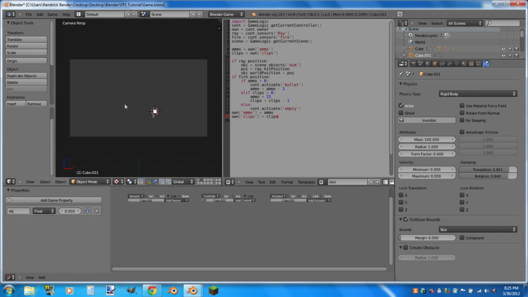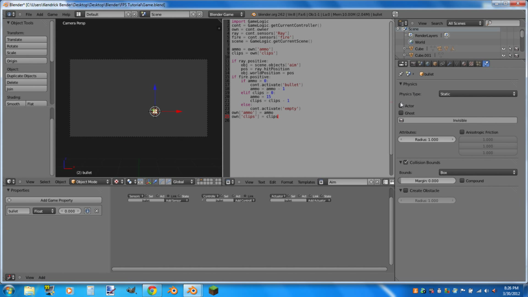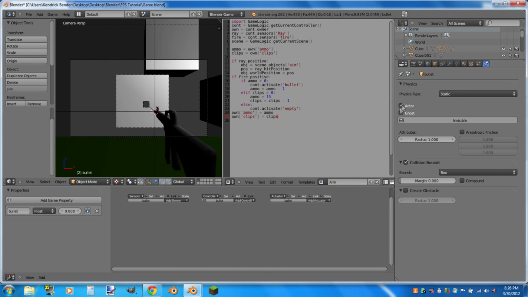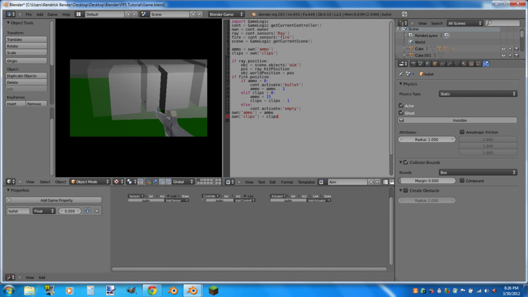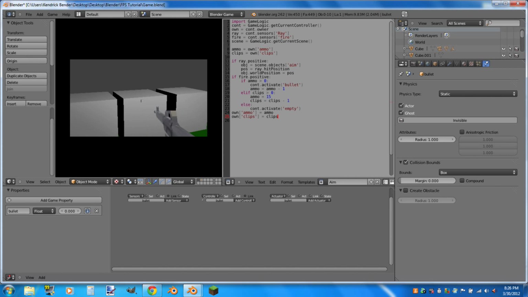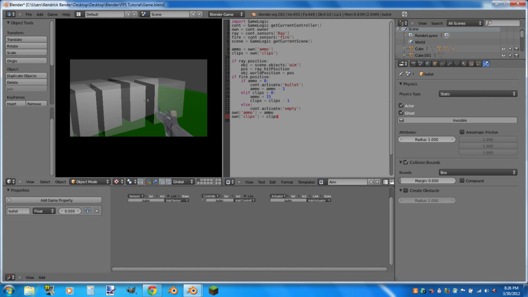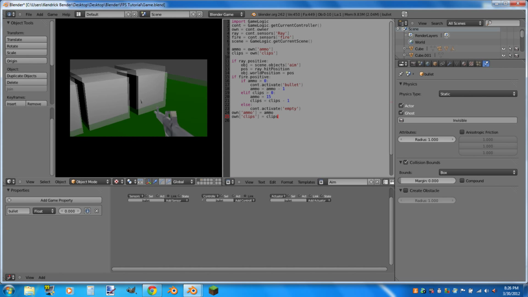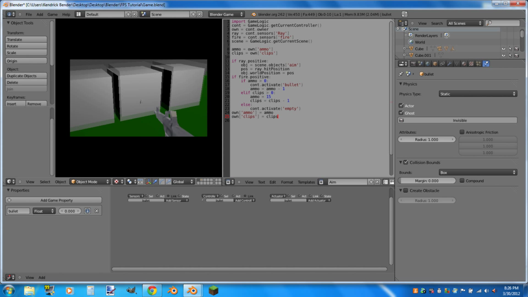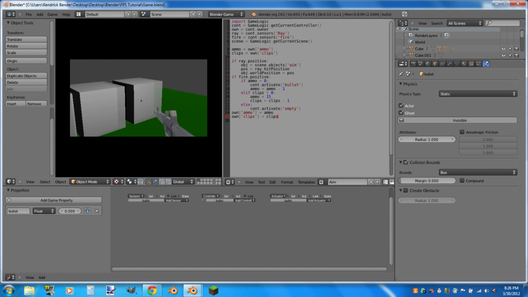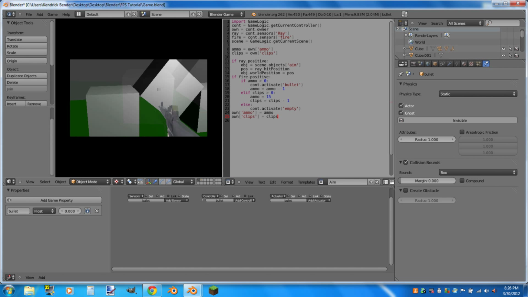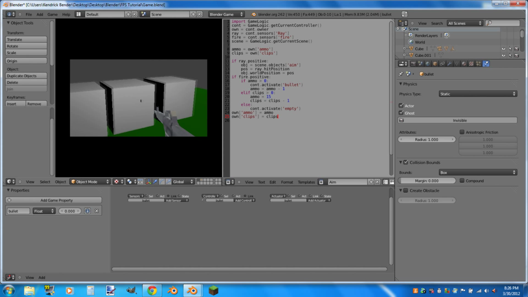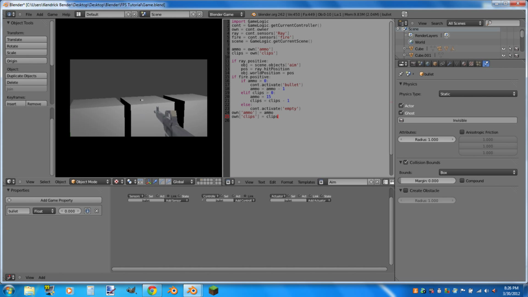Now, if you didn't want them to fly all over the place, we could activate ghost here on the bullet object. That would make it so they won't fly away. But that also can take away from some of the realism. Anyway, I guess a bullet would probably fly right through boxes, wouldn't actually push them. I guess it depends on the size. Later on, we may add a force script, so that whenever a bullet hits an object, it decides how much force to apply to the object and in what direction, and all of that sort of stuff.